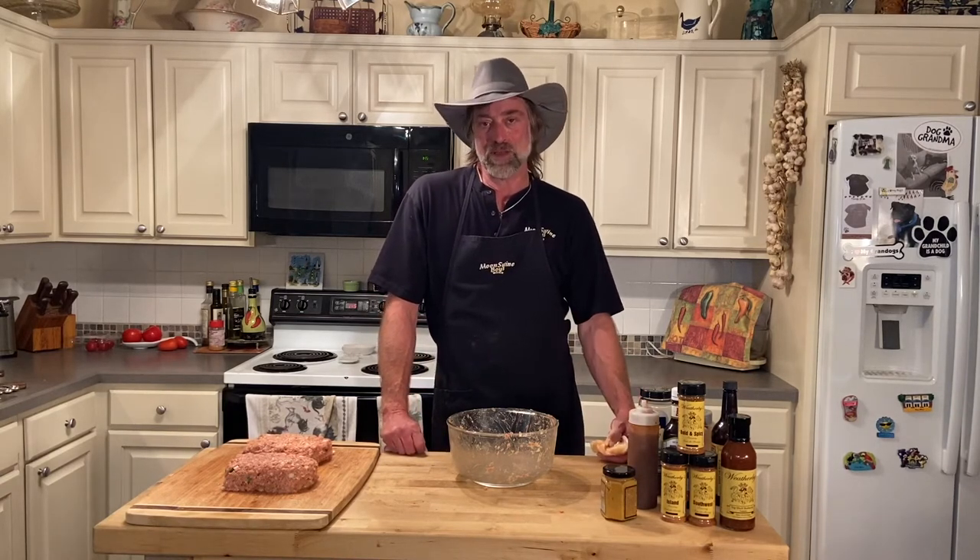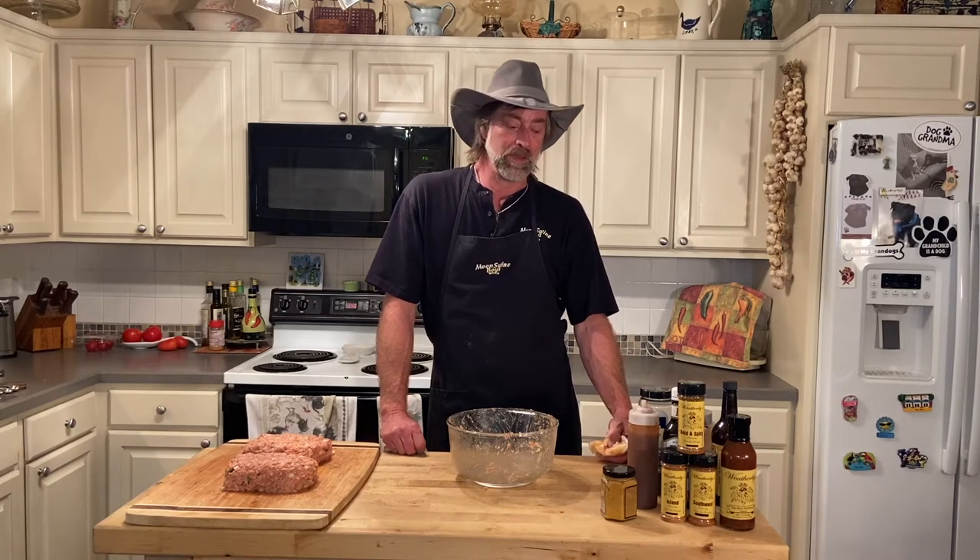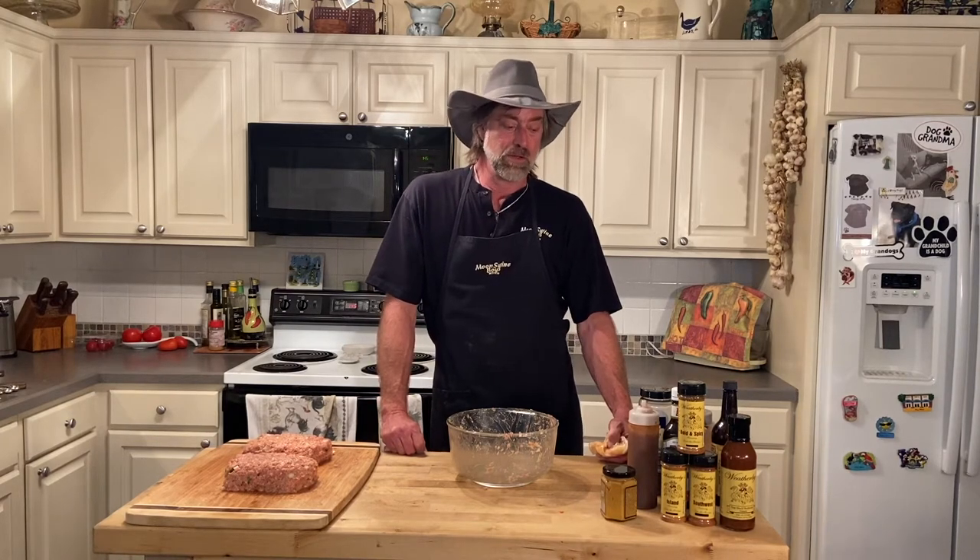You saw basically what I did — I put some pepper, I put our Southwest rub on there, I added some of our top shelf barbecue sauce and some of our tavern mustard to the mix. So that's it. We're going to see you back at the smoker here shortly.